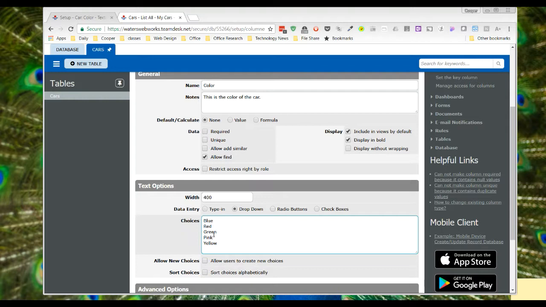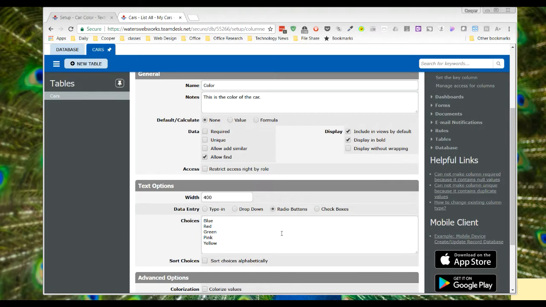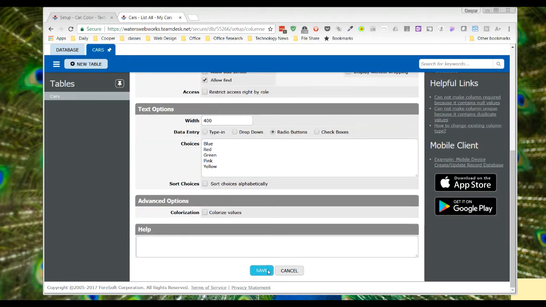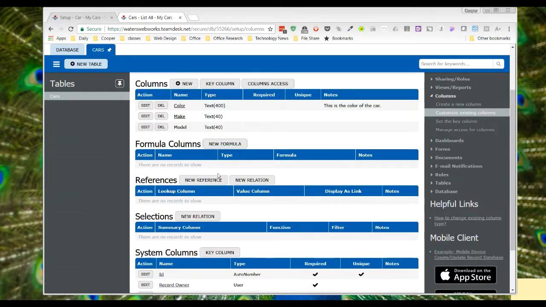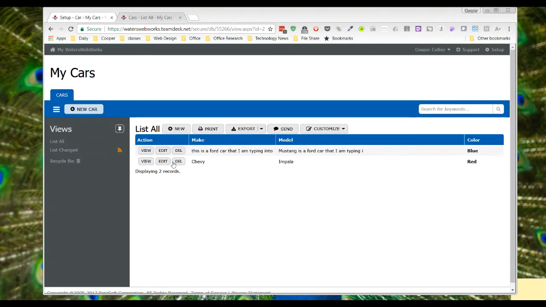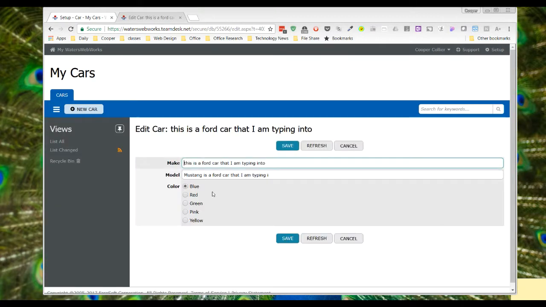So similar to the choices is you could pick radio buttons. They're still choices, but you have radio buttons. And the way that looks is when we edit the screen, poof, you can pick them from the list without the drop down. This works great if you have like a yes, no, maybe, but after you get more than 3 items in there, it gets obnoxious. It really gets long.